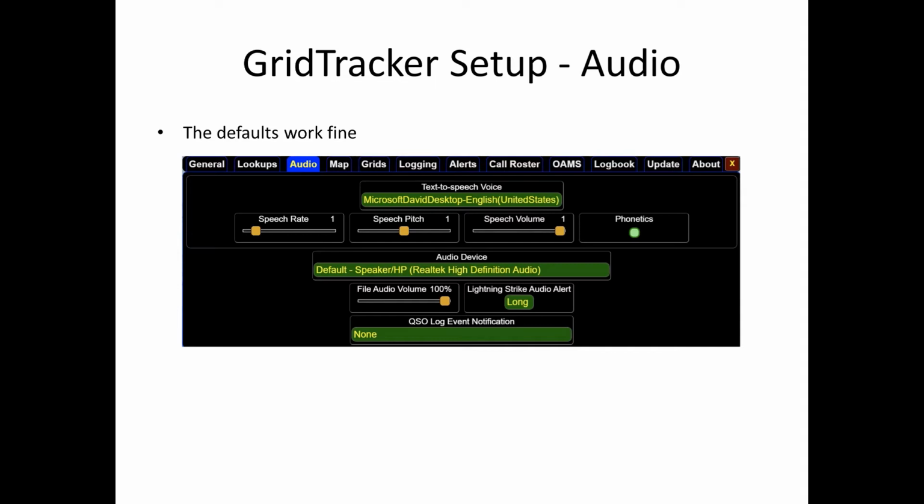And then if you're not getting audio, make sure that your audio is going to the right place, like maybe make sure your audio is not going to the 7300. I've heard people have done that before. And sometimes Windows, like if you plug your cell phone into Windows to charge, sometimes it decides to reorganize all the audio input and output. And then I leave the QSO log event notification off because I really just don't want to hear it.